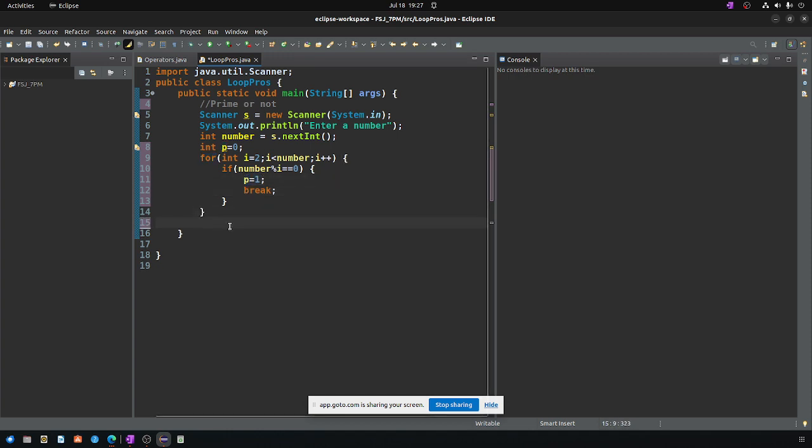Now if the p value is equal to 1, we will say System.out.println, the number is prime.